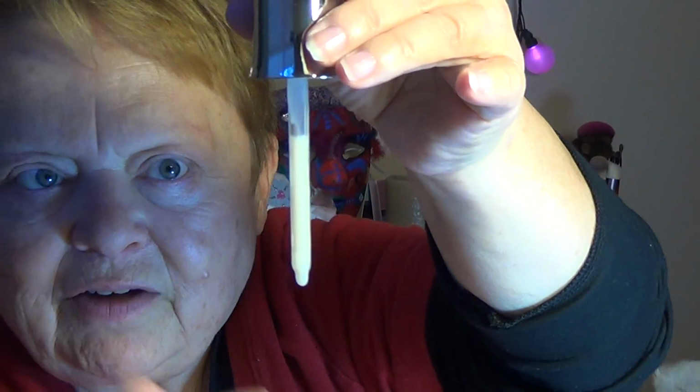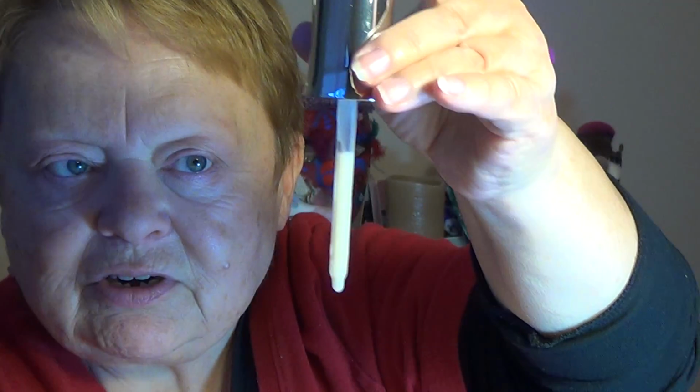Now, the interesting thing about this pop-up is that it is drawing serum up into the dropper, which I think is quite brilliant. So every time you pull this out, without even having to pump or anything, it will already have loaded in it the proper dose of serum, and all you have to do then is drop it in your hand. The only downside is you can pump and pump manually, and you don't get any more. You just get the predetermined amount of serum. In the beginning, I thought, well, that's just not going to be enough. It is a little on the runny side, but not necessarily watery. It's got a really nice texture to it.